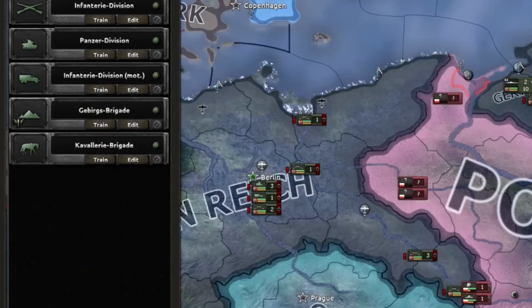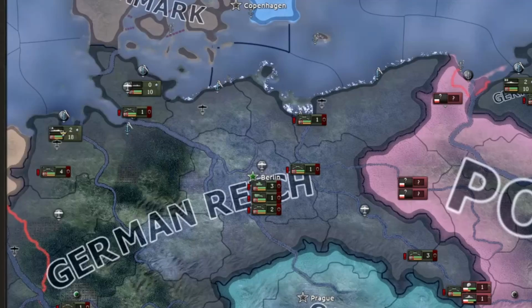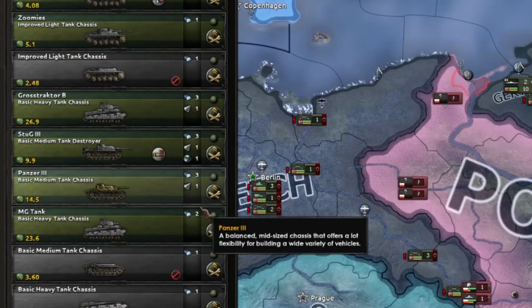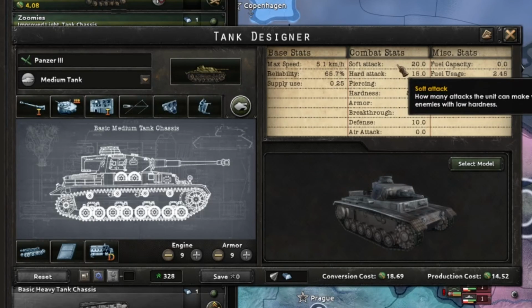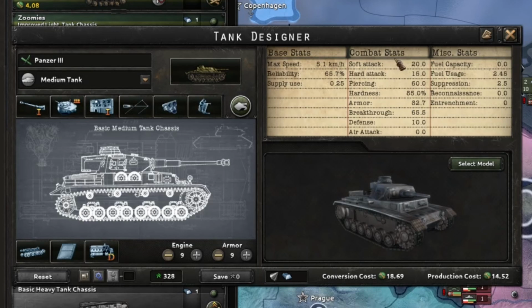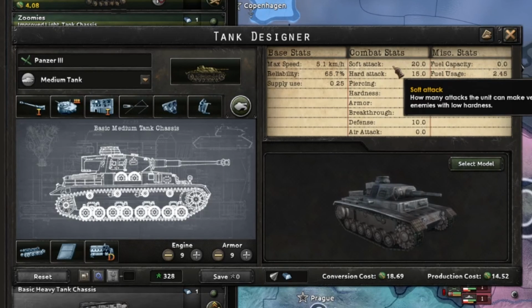So when you're looking at designing your tanks, you want to keep in mind what you're going to actually be fighting, whether that is mainly infantry, or if you're making anti-tank divisions, you're going to want a lot of hard attack there. So just keep that in mind. Just to clarify again, the main stat that you're going to want to focus on for your primary tanks that are just going to be pushing through infantry in most of your single player games is going to be that soft attack.